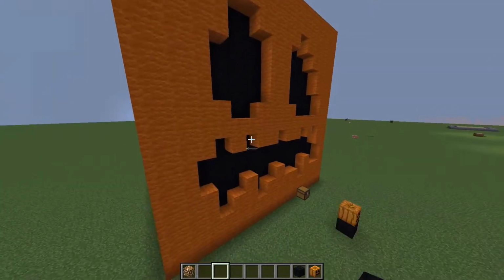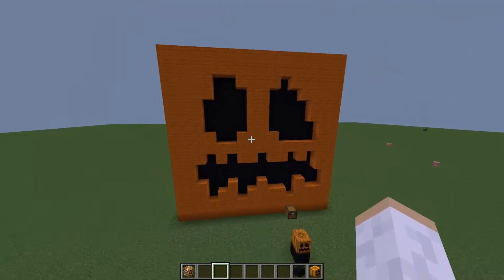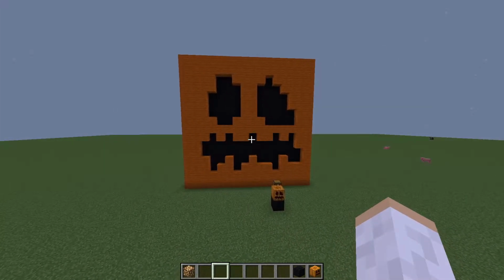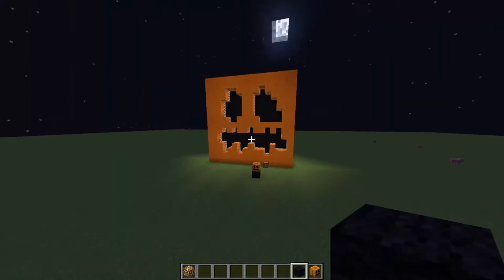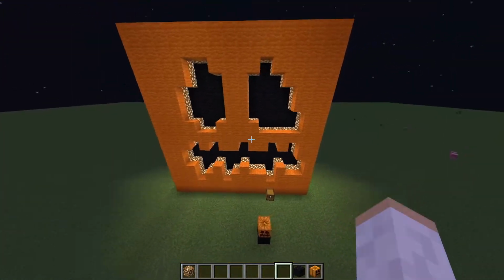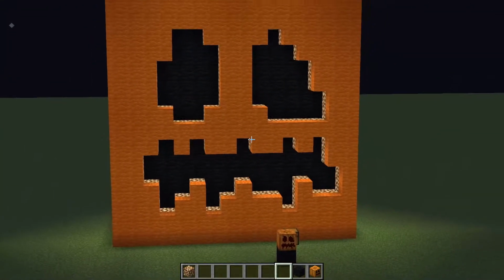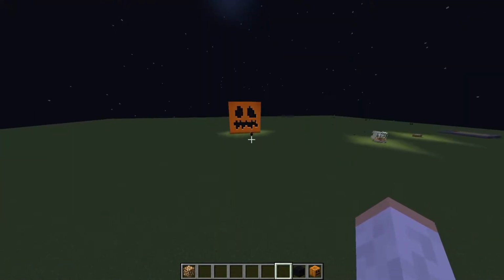Now I'm going to show you guys the glowstone around the border and then the black wool inside. So take a look at this and then take a look at this. All right, and here's the second example here. I think it looks pretty good. I really like the glowstone inside of it because as we can see from a distance, it gives a beautiful glow, which I really, really like.